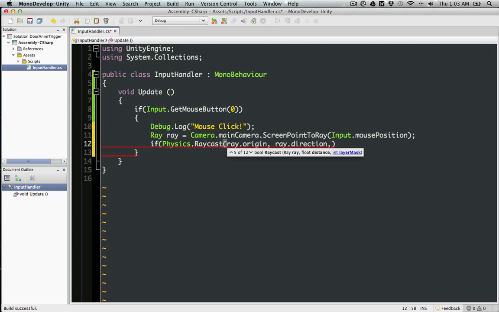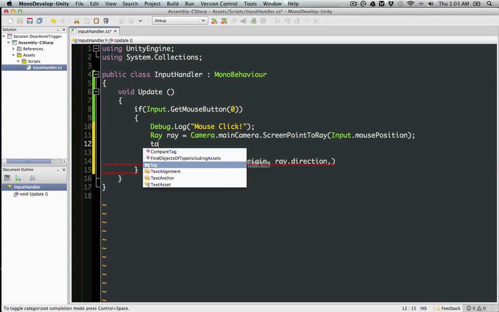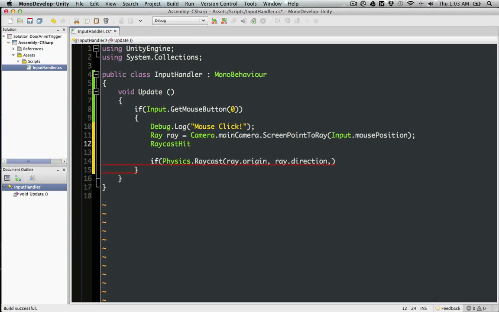and oh yeah, for that we need to do a RaycastHit as well. Need to create that.